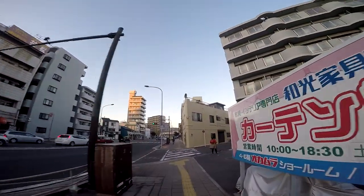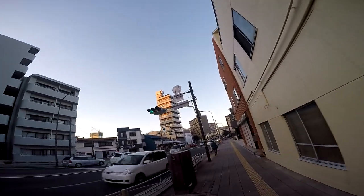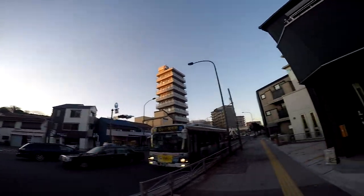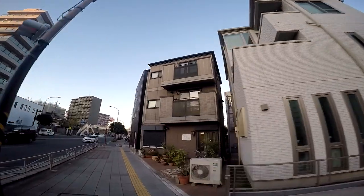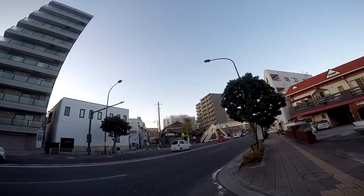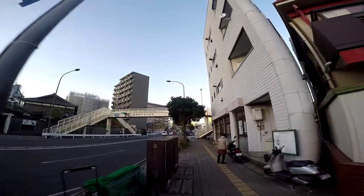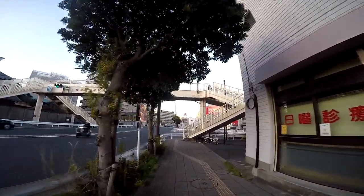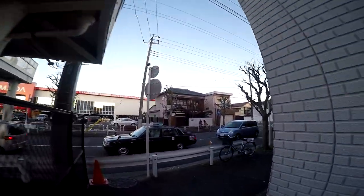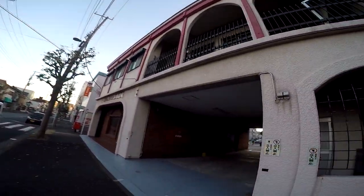Let's see if we can dip over here in a sec. I don't know, I kind of like this part of the neighborhood. I don't normally go out this way, but it's pretty interesting. Salon right there, Salon de Cotton. Yeah, it's an old looking building. It's like a temple or old house or something. It's cool. Oh no, there's no more road. Ah, over here. Okay, yeah, I'm just gonna take a little detour. Oh snap, where have I gone into?